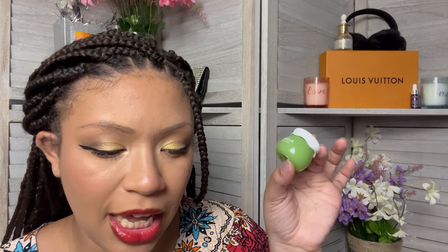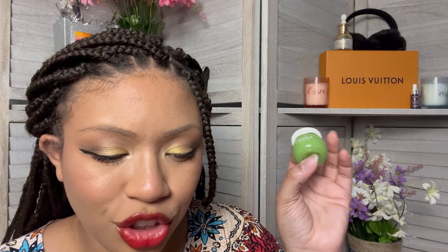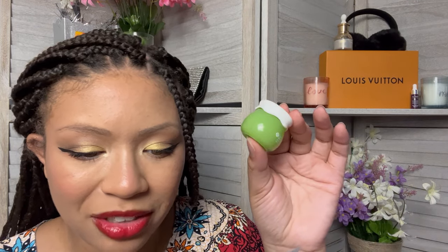The next item is, so they don't tell you how much this is worth because it is a sample size, but if you were to buy the full size, 1.94 ounces, that would cost you $24.10. Now we got 0.35 ounces. This may be worth like what, $4, something like that? I don't know, I'm not a math expert, okay? I'm not a mathematician, do not quote me on that. I'm not even gonna do the math. I'm just gonna let y'all rock with it as it is.